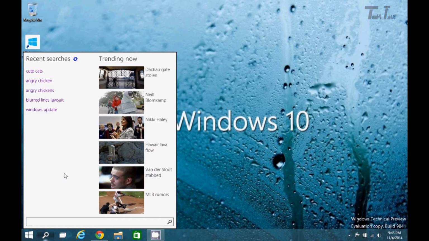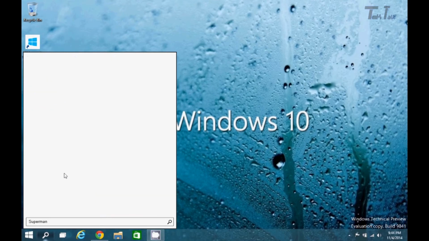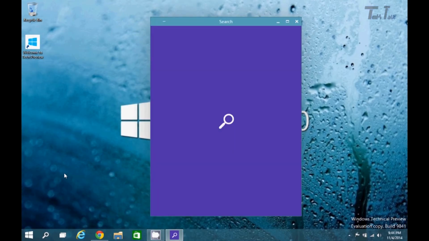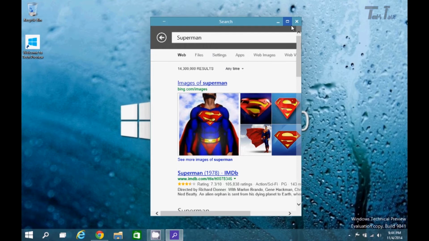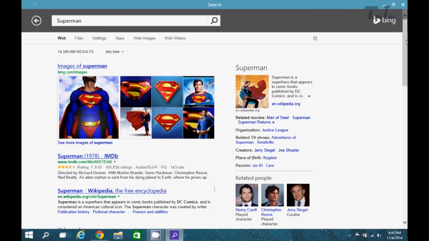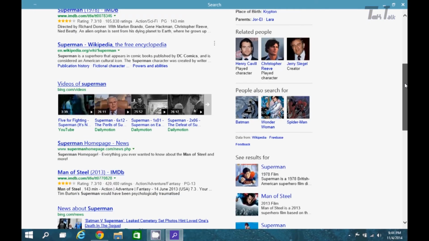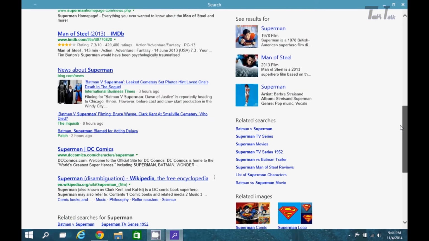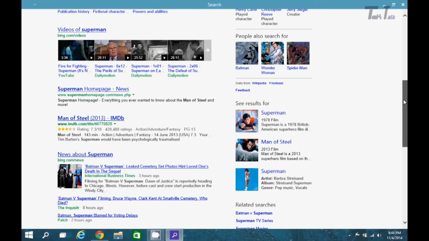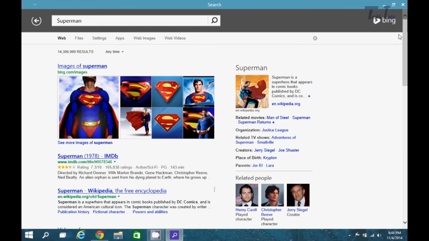So if you wanted to search for anything like Superman, I guess, for lack of a better subject, it opens up the little search app and you get your results. Again, it's just a Bing portal, and you can search anything that your little heart desires.